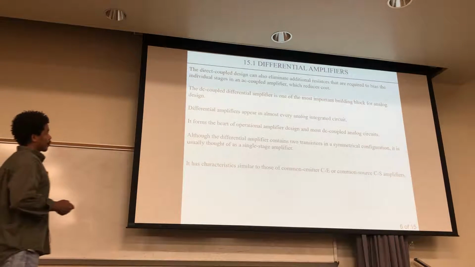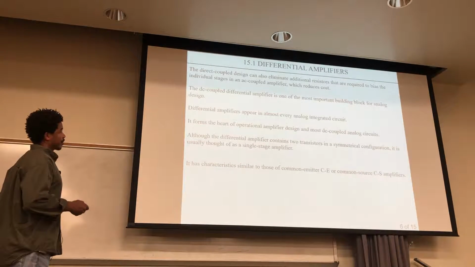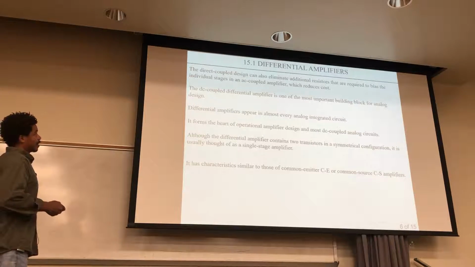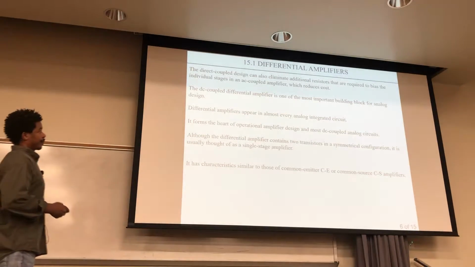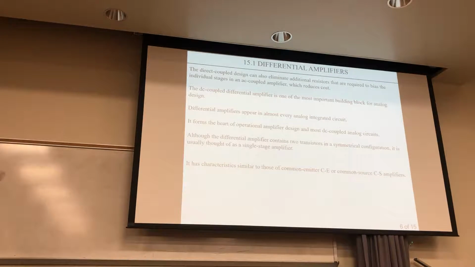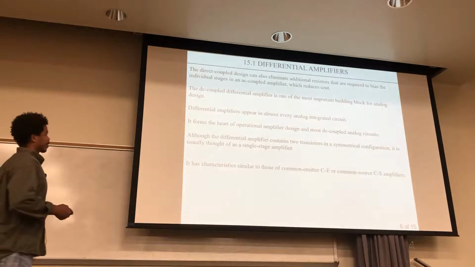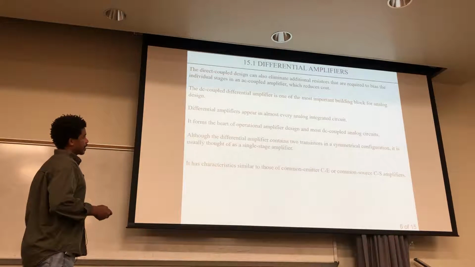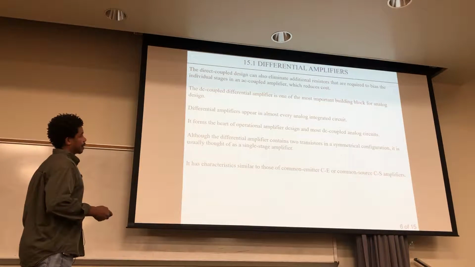And although the differential amplifier contains two transistors in a symmetrical configuration, it is usually thought of as a single stage amplifier because they have certain benefits if you consider them to be matched, and that's what we'll be doing in this lecture and others. It has characteristics similar to those of a common emitter, CE, and common source, CS amplifiers.